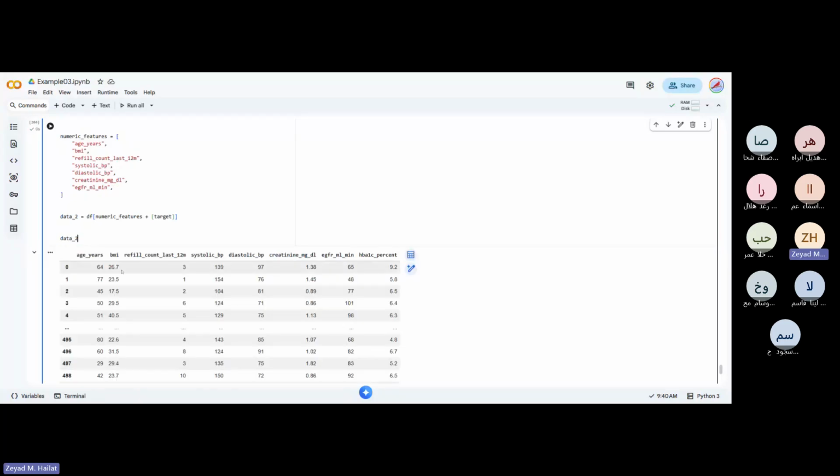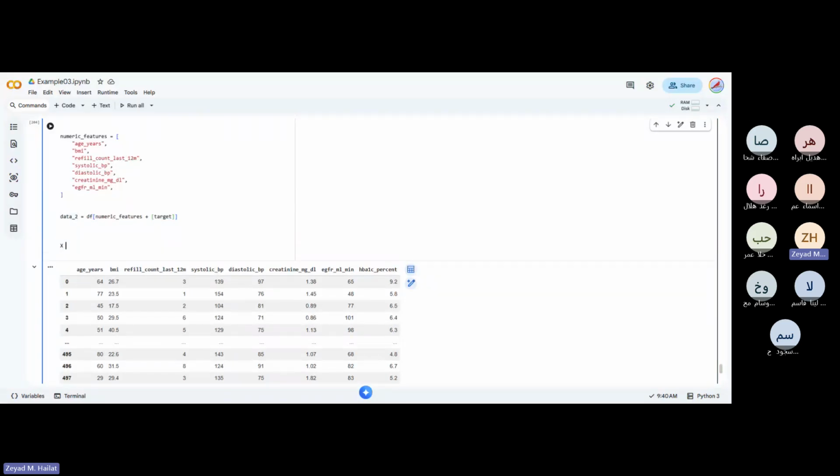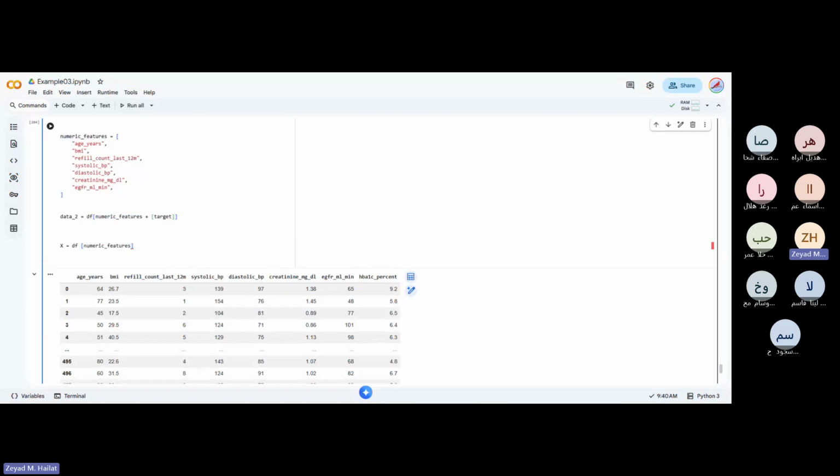I also wanted to create my X and Y. So our X is, so this one I do not need it anymore. So X will be the data. So it will be df of numeric features. And small y will be the labels, which will be the df of target.